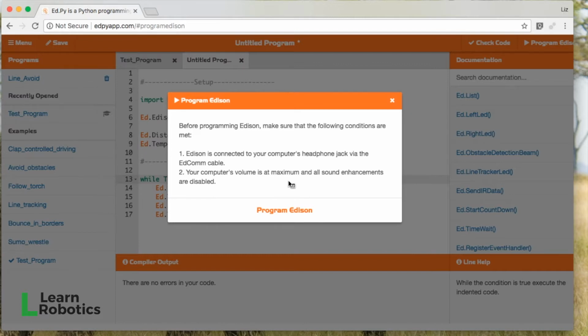And then once you have the Edison plugged in, which I'm not going to do because I have my headphones and my microphone plugged in right now as I'm making this video, but you can click this Program Edison, and the Edison will actually make like a buzzing noise, and that's how you know that it's being programmed. Hopefully that helps. It is kind of challenging to get it going at first, but once you figure out the procedure for getting the code onto the robot, it's just something you have to practice at.